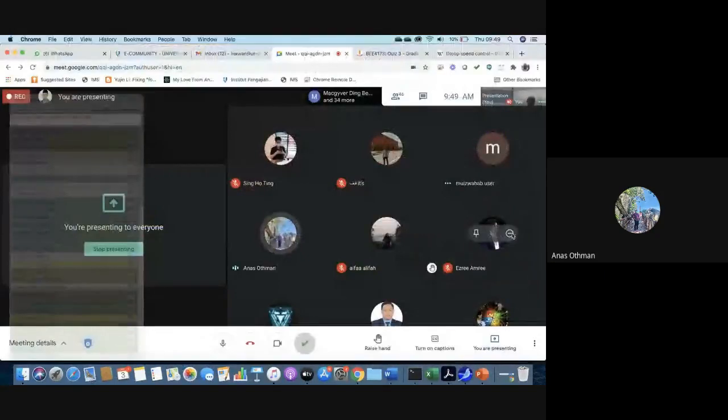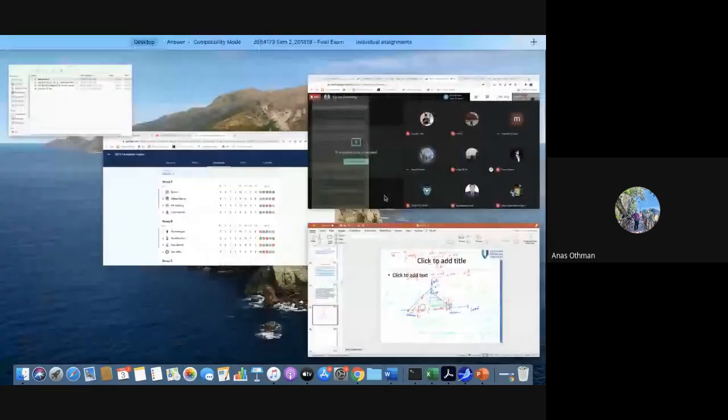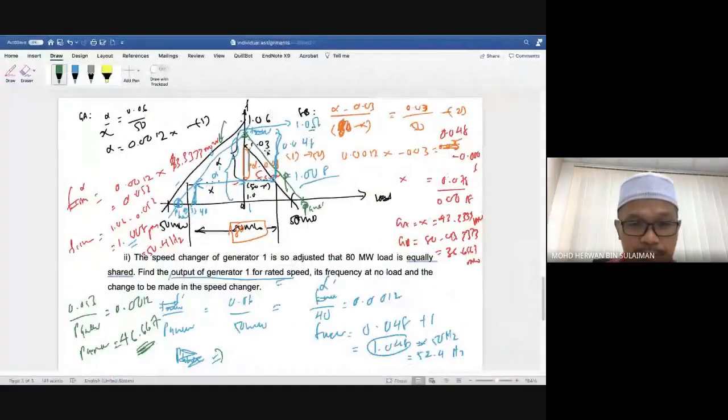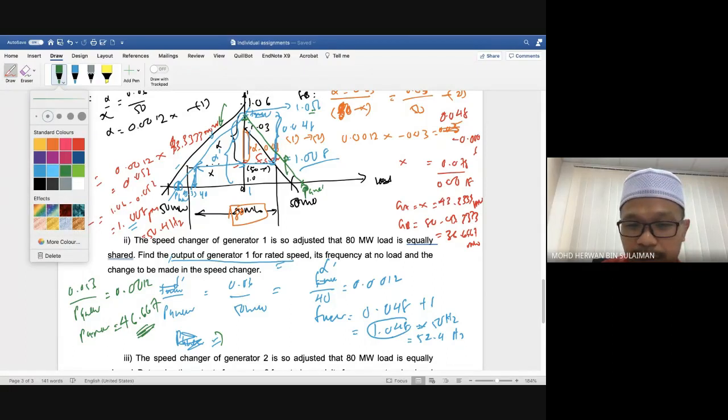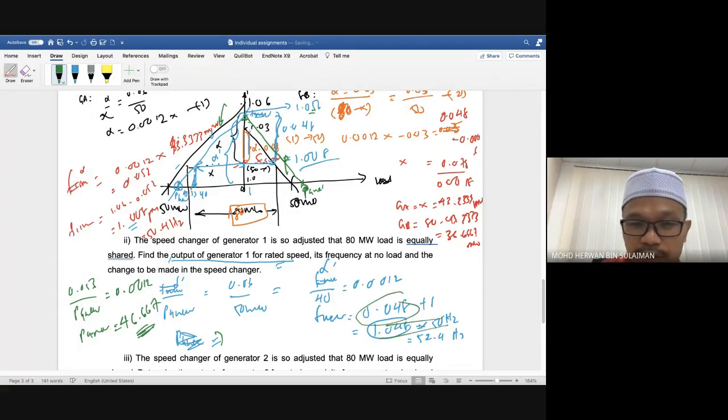Okay, any question? So yang F new tadi 0.056 tu macam mana saya dapat tadi? 0.056 tadi ialah you kira alpha ni, gambar tak betul ni. Your alpha, your new alpha prime lah. Sebab we know 40 kat sini kan. So kita nak cari alpha sini, alpha prime. So when you get alpha prime divided by 40 sama dengan 0.012, you dapat 0.048. You got 0.048. 0.048 ni you punya bukan alpha F new, is the alpha prime.